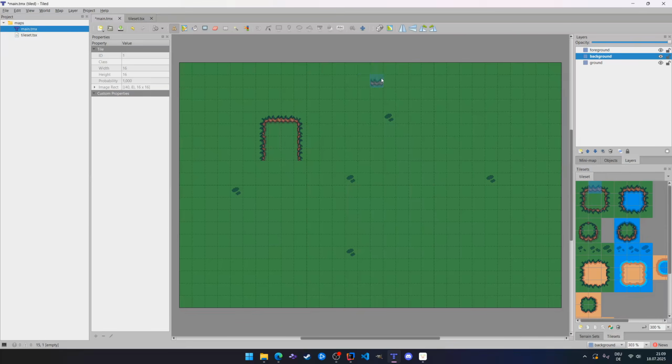So one of them, for example, is that you can flip your tile. Imagine you have a specific tile and you need the flipped version of it, either horizontally or vertically, so it's X and Y. Then with the X hotkey you can flip it, or with the Y hotkey you can also flip it. So you don't need to draw every possible combination of a tile in every specific angle. You can also rotate it by 90 degrees. Those are the buttons here on the top right side.